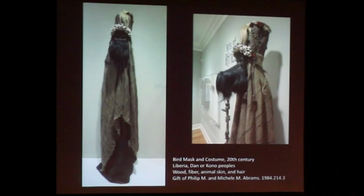So we view objects as things, as commodities, where many African communities view art not so much as things, but as sets of attributes. Attributes that, when they're made skillfully, create an experience, and often an empowering one. Maybe not for everybody, but an empowering one. So art is not necessarily a thing, it's attributes that create an experience. Yeah, I could go on and on about that. So artworks matter not for what they are as created forms, but for what they do.